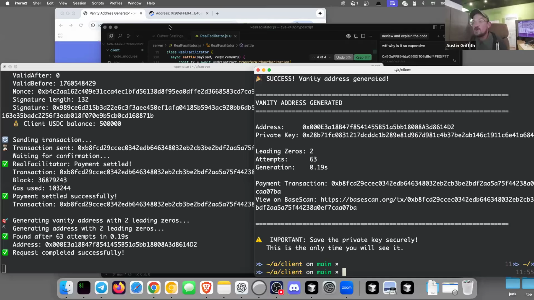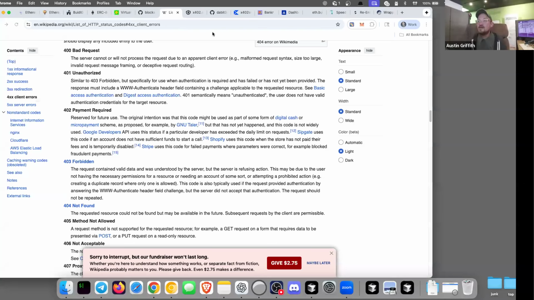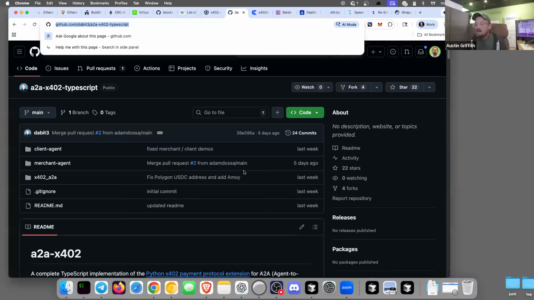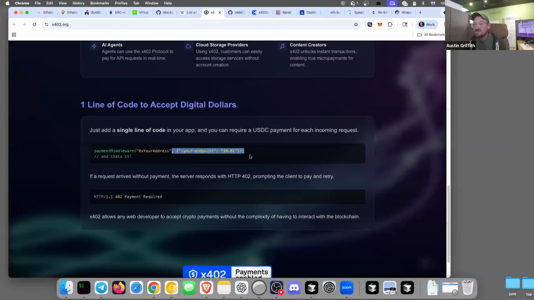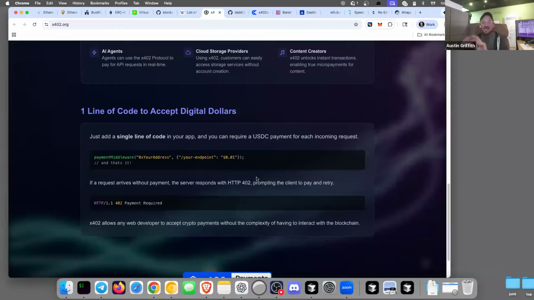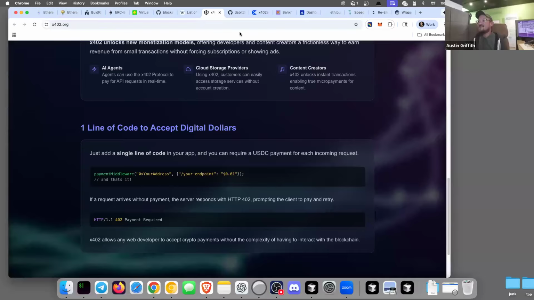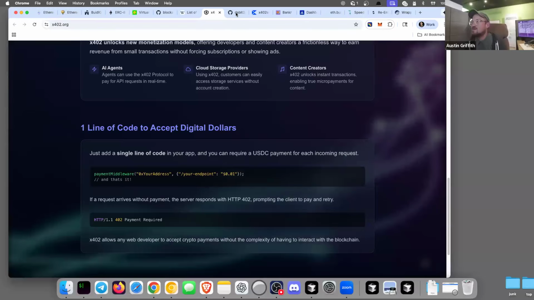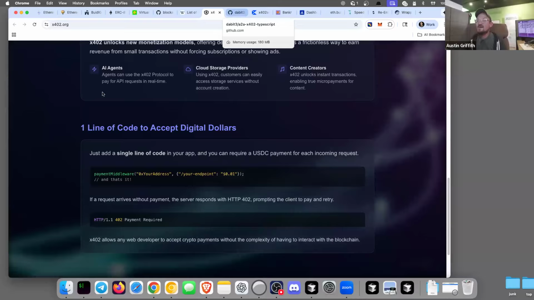I don't even have the code in a repo yet or anything. Basically what I did is I used this code from Natter. Here, I'll paste the code in. Really, really cool dude in the Ethereum space. But this is kind of what you're hoping to have, right? You have some middleware that says my address and some amount that I need to get paid, and then it's all handled by servers and clients. This is a really nice look at it, but I think if we get into the actual server and client implementation, it's a little bit more complicated.